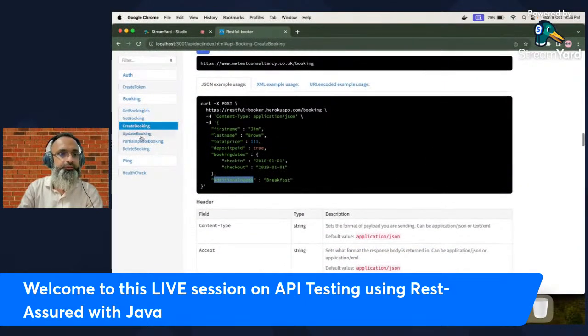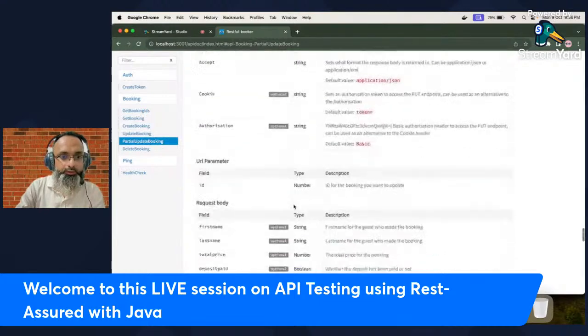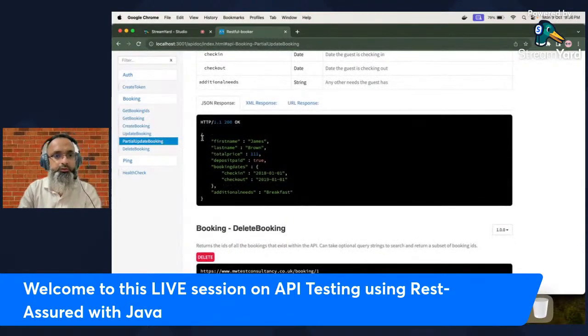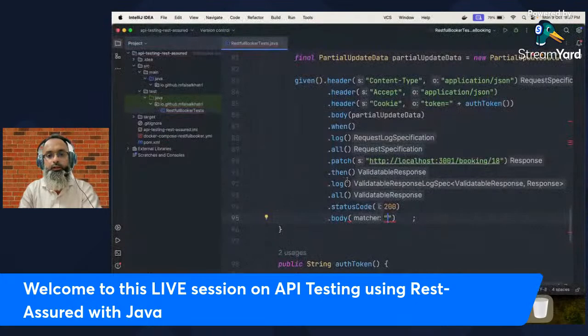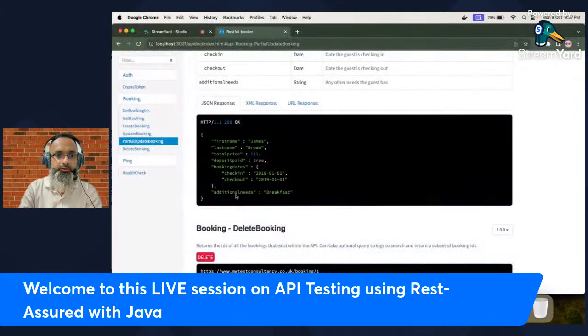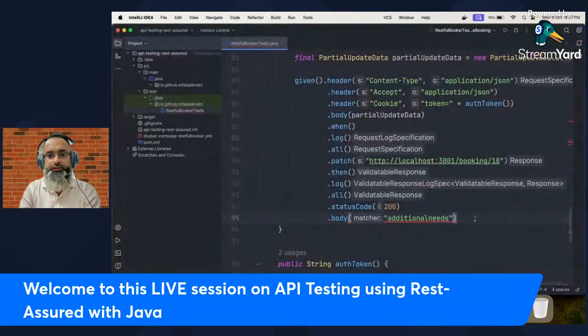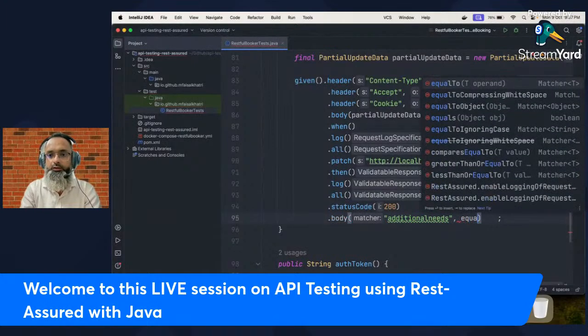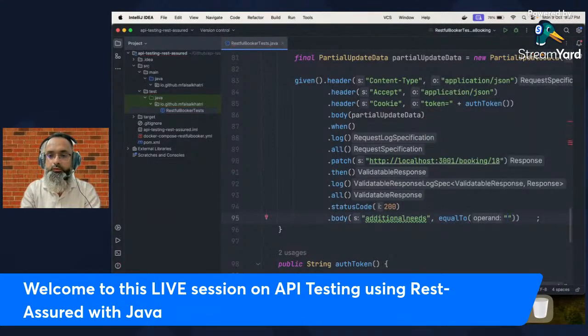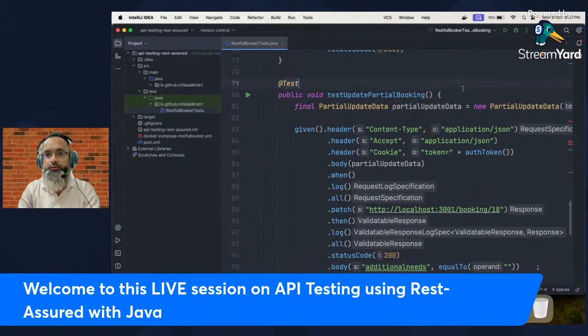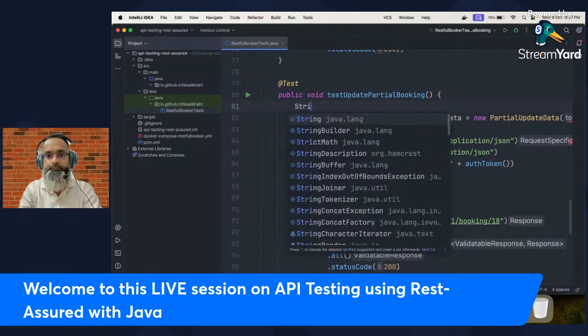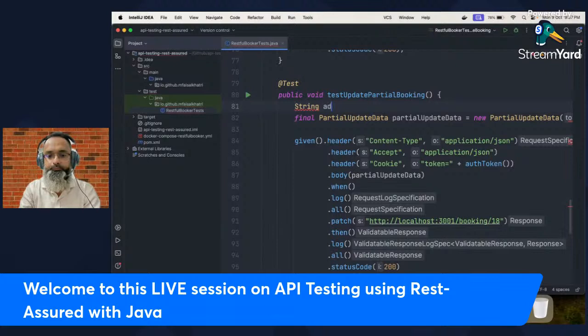Now, when the patch request is updated, let's check out the response, how it comes. It comes as an object only, so we don't have to add any other value. We can just update it as additional needs and then equal to, let's do the same thing like we did in the post.